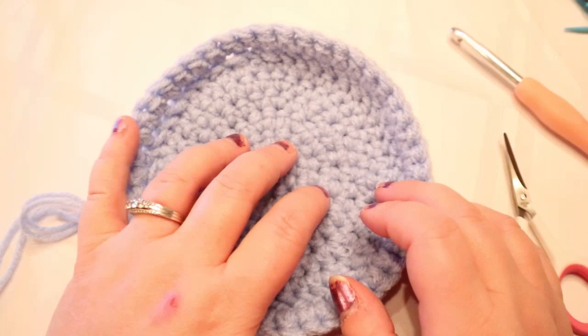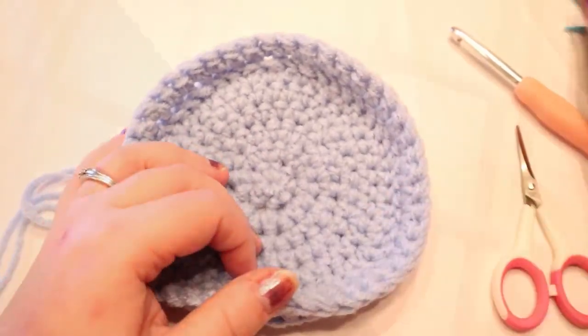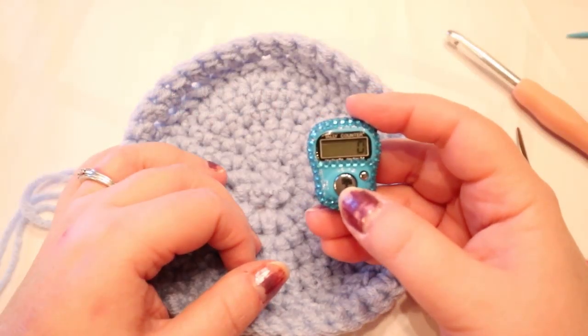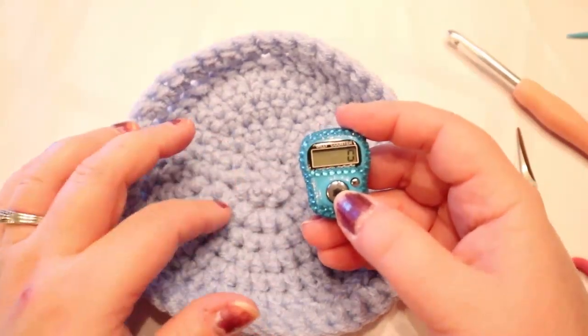So this is where I'm going to leave you, because just one single crochet in every stitch around for the next 9 rows. This is where your stitch marker comes in handy. So I'm going to do my 9 rows for a total of 10, the one we just did, and I'll meet you right back here.